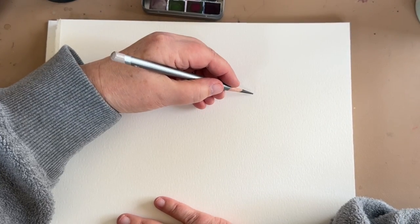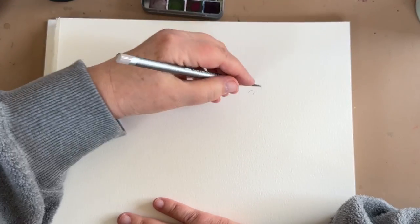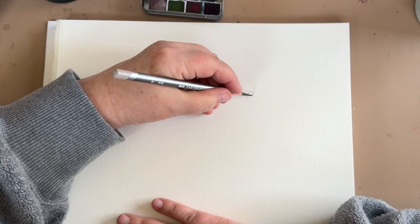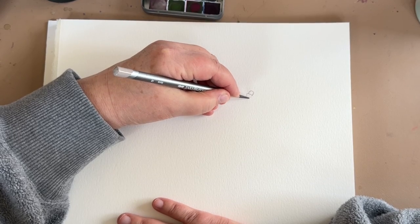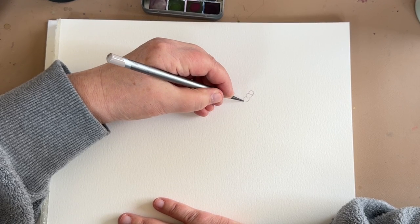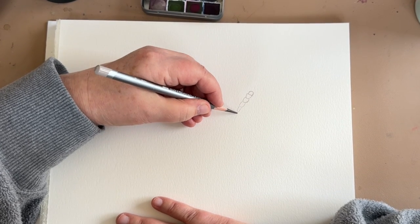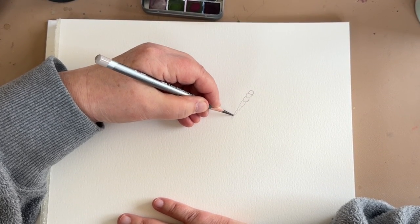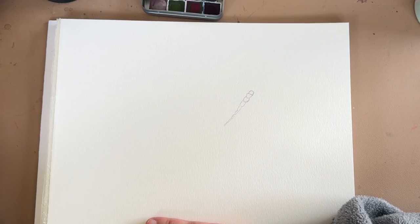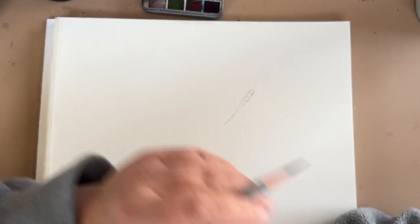And I'm going to start with just a little shape like this, okay? And then I'm going to put another shape underneath it. So it's like a little U shape, and then I put like an upside down gumdrop shape, and then I'm going to make maybe an oval and a narrower oval and a narrow, and they just kind of stack like stacking cups, and they get a little bit narrower each time until we've got one about that long. So that's about the length of my pinky finger, give or take. Okay, just really, really simple.